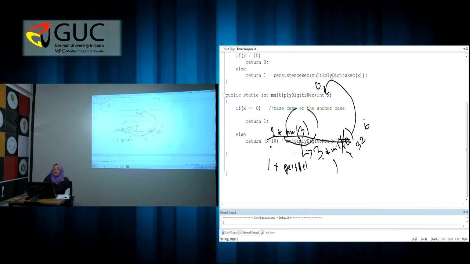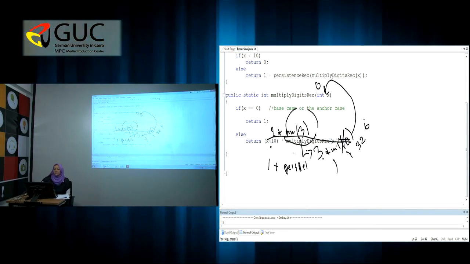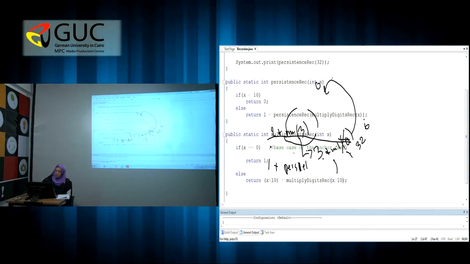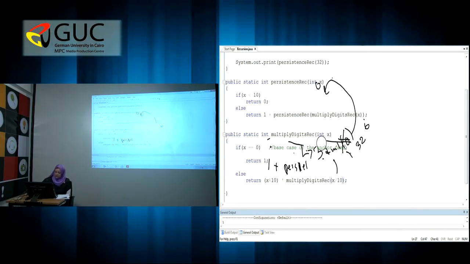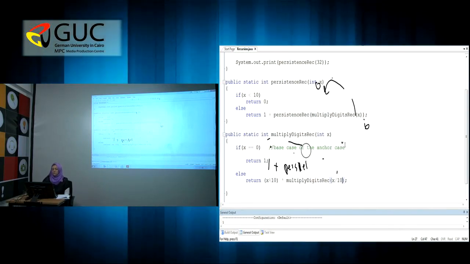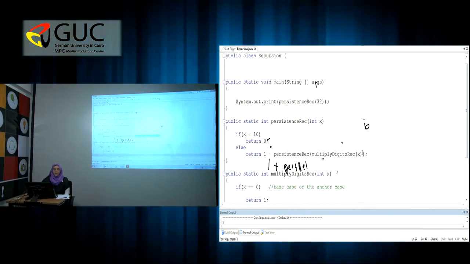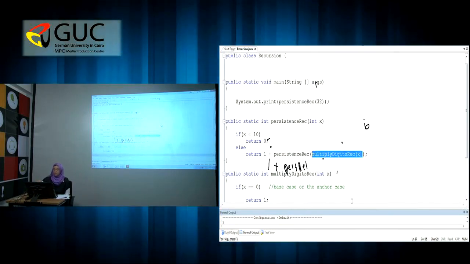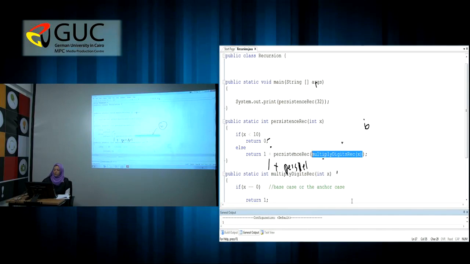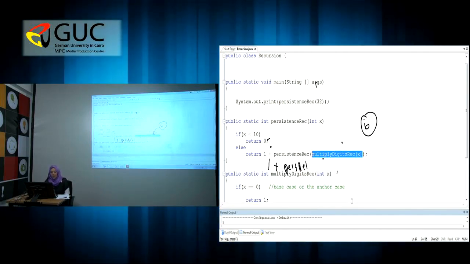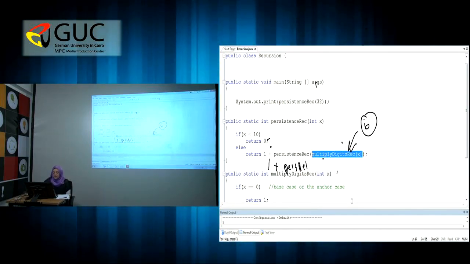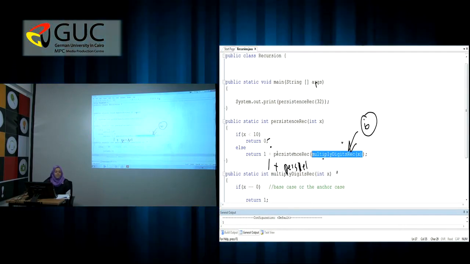Okay? This 6 is the value which is passed to the persistence rec. So this 6 is the return value from the multiply digits rec. So now we call persistence rec of 6.